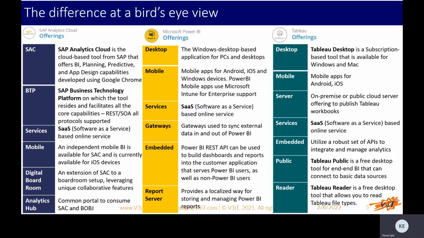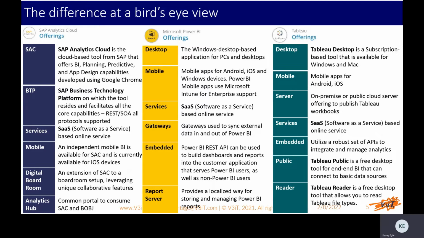One thing that they all have in common is that they are all software as a service based online service. This means that they are accessible through a browser. However, there is a difference between SAC and the other two, which is that SAC can only be accessed through a browser, and through the browser, you go through a portal in the Analytics Hub to get to SAC.